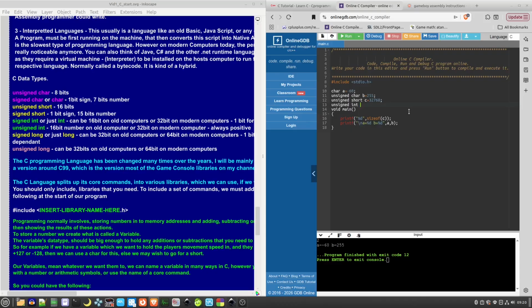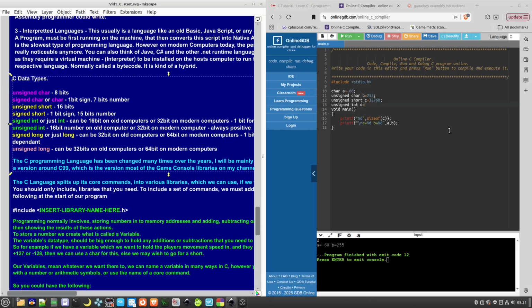So this is where things get a bit weird now. When we go above shorts, the short data type, depending on the age of the compiler and the computer you're coding on, some of the terminology that C had at the beginning was obviously relative to its age, if you like.